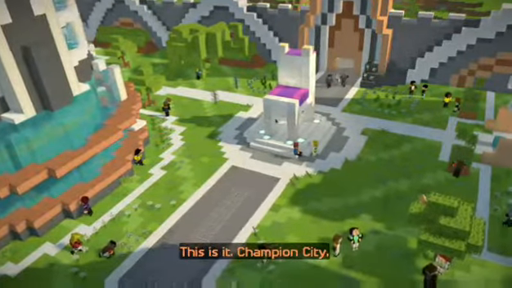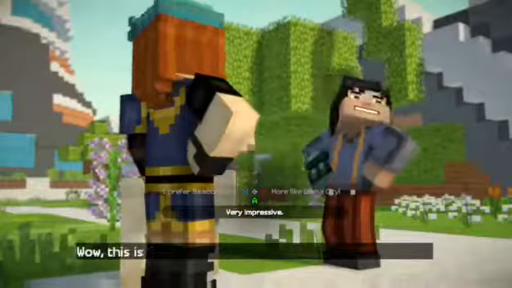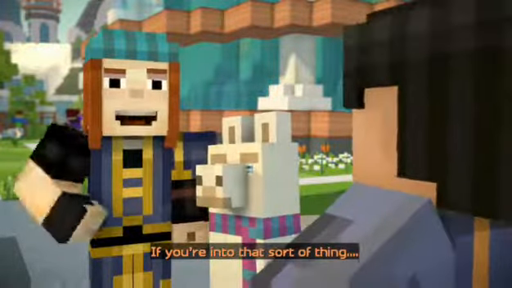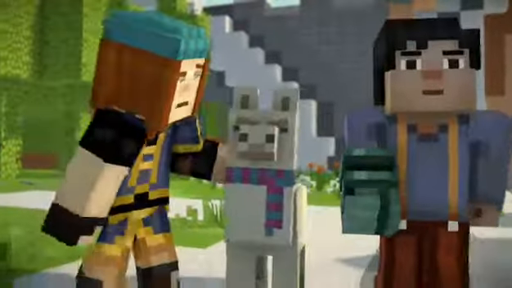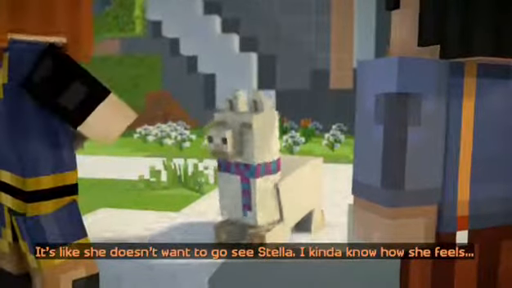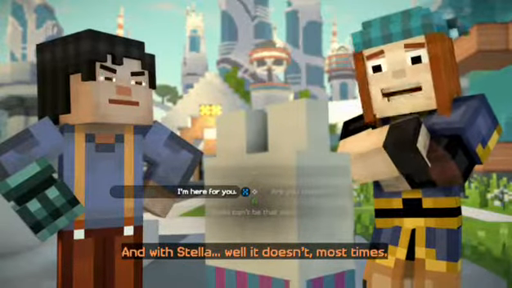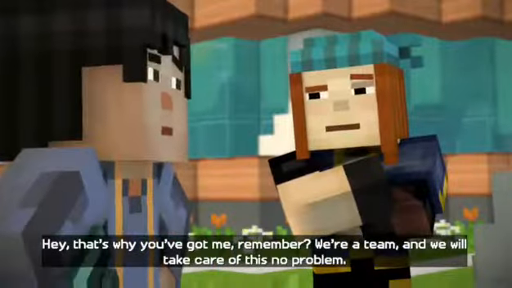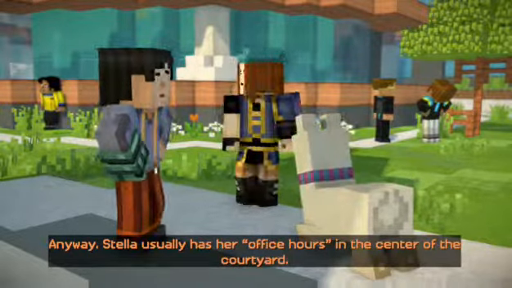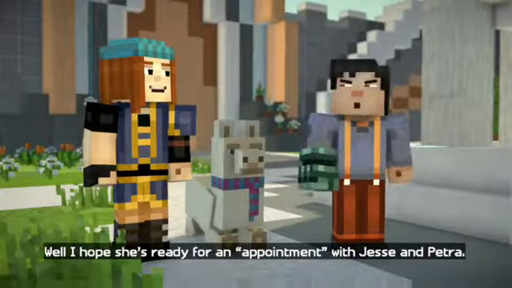This is it. Champion City. Every single one of those apartments up there is exactly the same. Wow, this is super impressive. Good layout, great colors. If you're into that sort of thing. What? Come on, we're almost there. It's like she doesn't want to go see Stella. I kind of know how she feels. I just really need this to go well. And with Stella... well, it doesn't, most times. Hey, that's why you've got me, remember? We're a team. We will take care of this, no problem. Sure hope you're right. Anyway, Stella usually has her office hours in the center of the courtyard. Well, I hope she's ready for an appointment with Jesse and Petra.